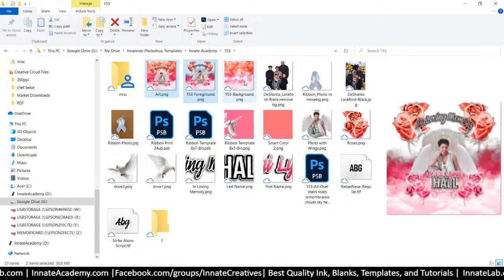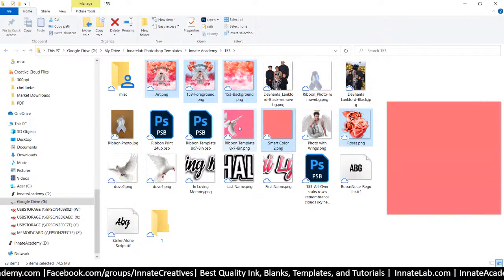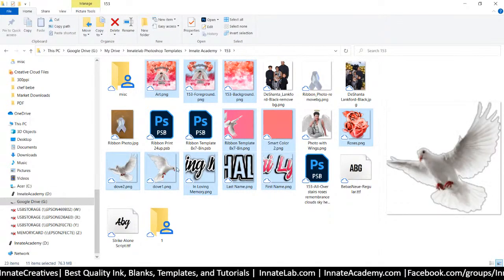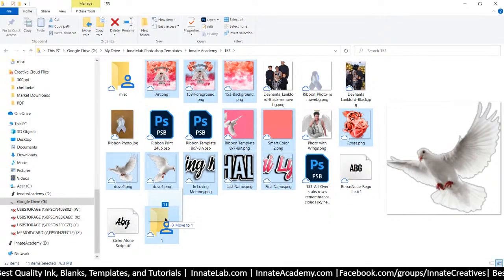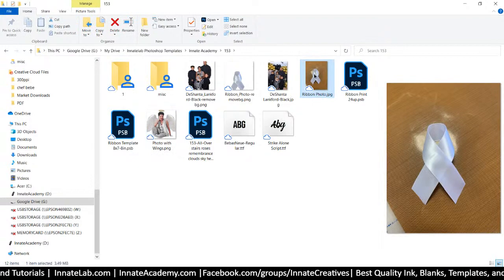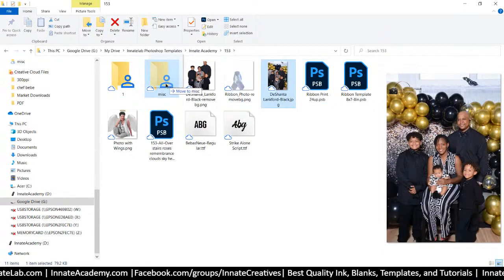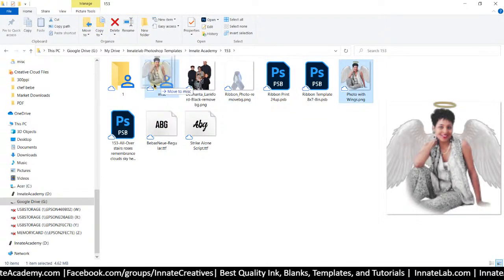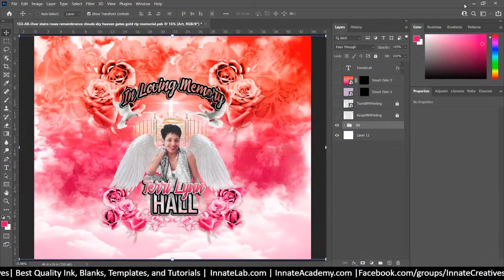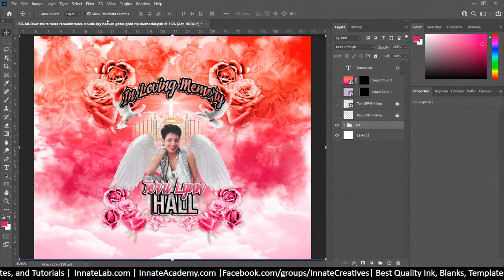So the art, foreground, background, the roses, the smart color, the ribbon template PNG, first name, last name, and love and memory, and even the doves. All those were exported from this shirt graphic so that we can put it on the ribbon. Oh, and the photo with the wings was also exported. So we'll do a new version of that once we get to this point. All right, so let's go ahead and do our flip. I wanted to make sure that I saved everything so that once I flipped it, I could show this as a shirt and also as a ribbon.